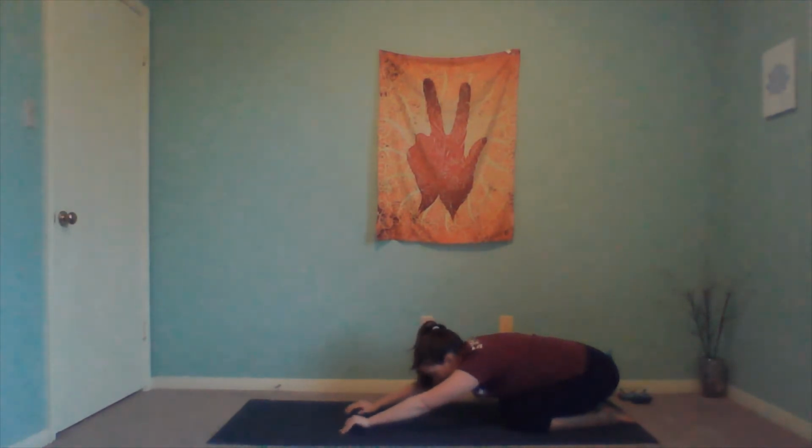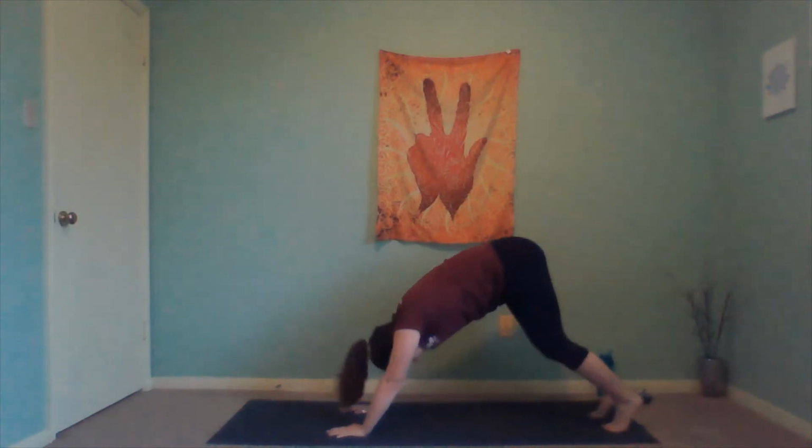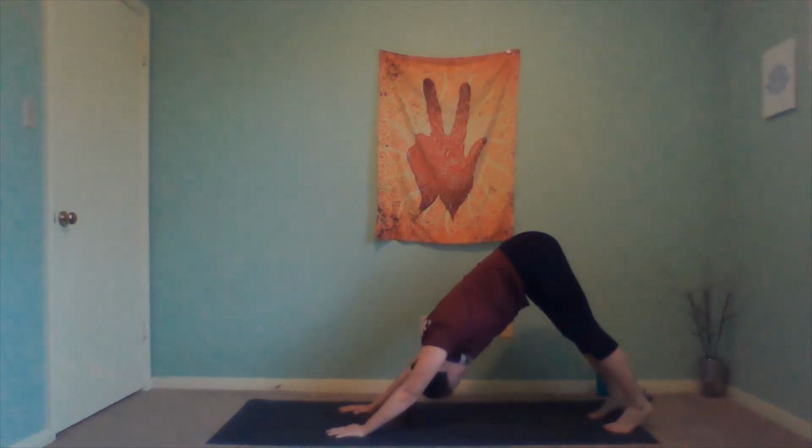Now, we've tried creating a bind, which is where we were going with that left hand and that left shoulder. We tried starting the process of creating a bind for only 2 breaths earlier. Now I want to see if we can make it to 5 breaths. Bear with me, okay? When we inhale, we'll rise for downward facing dog. Hips to the sky, heart pushes back.